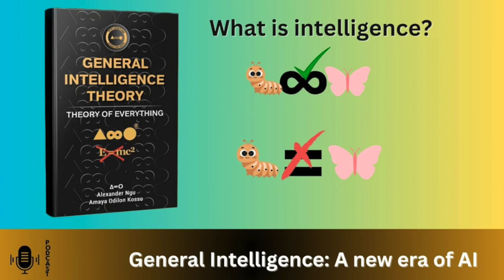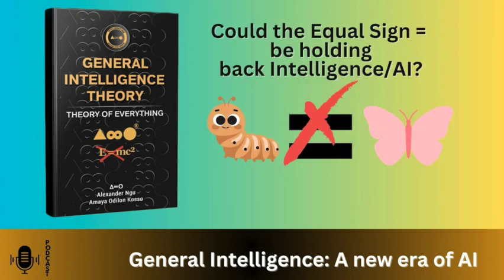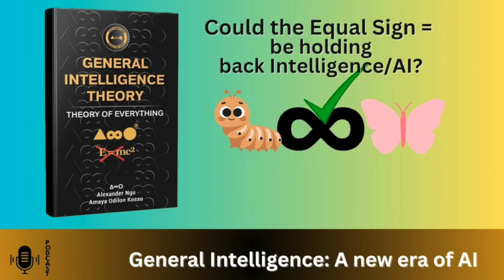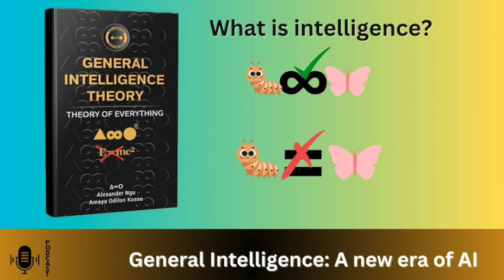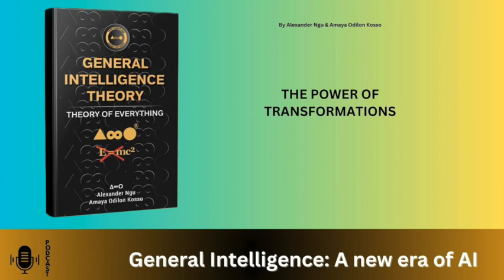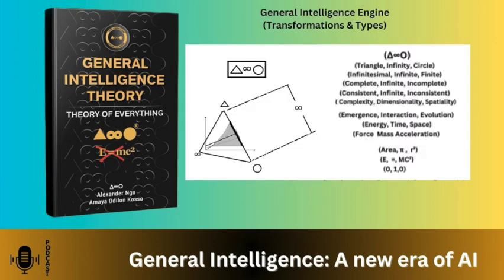How does transformation relate to something as complex as intelligence? Well, think about it. Intelligence isn't just about knowing facts. It's about understanding relationships, adapting to new information, and even predicting future outcomes. And what is that if not a constant process of transformation? Exactly. Okay, I'm starting to see it. But how do they actually define transformation in a concrete way? Did they give us a formula or something? They do. And it's surprisingly elegant. They break down transformation into two key components, transformation types and transformation parameters.